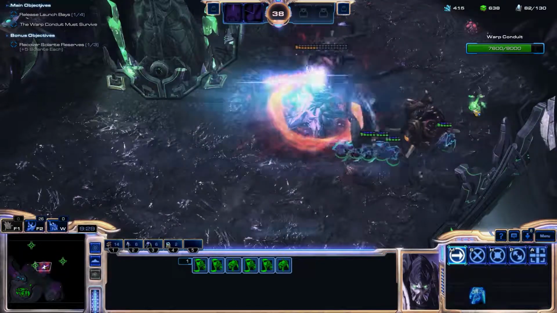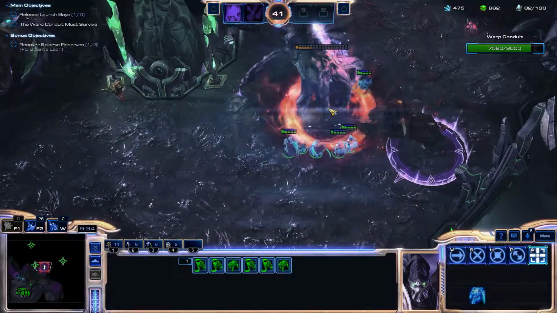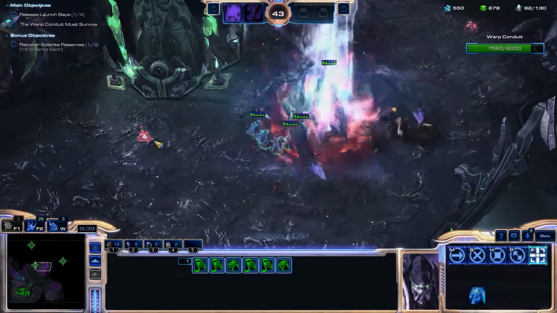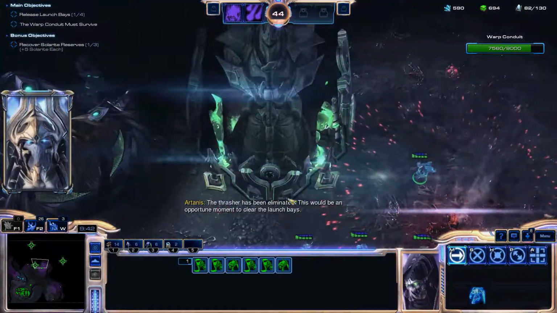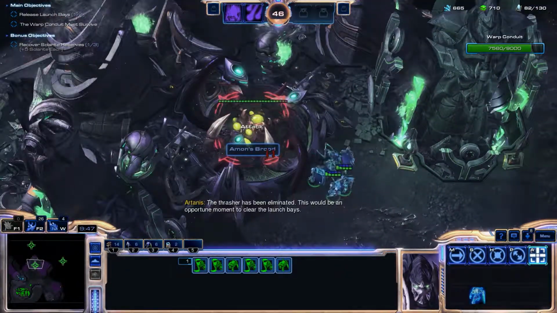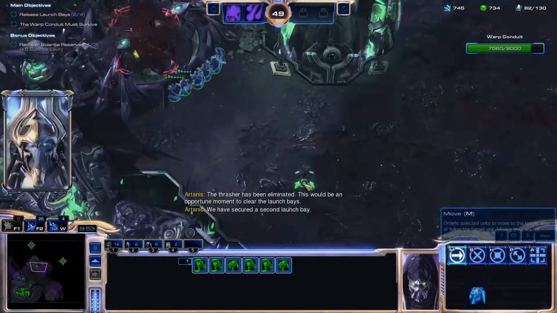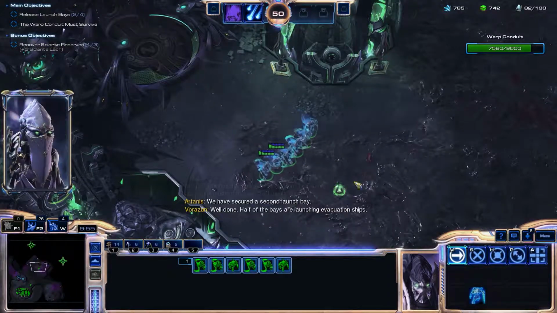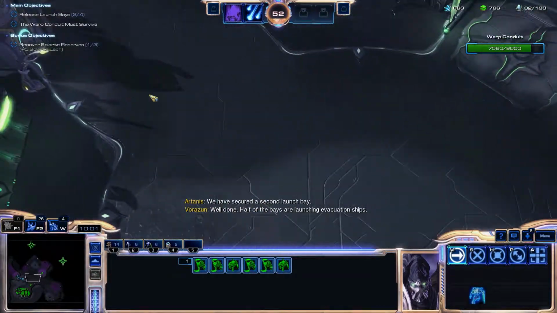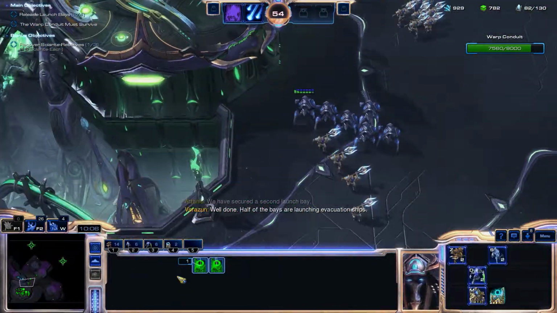Alright, I should be more aware about where bridges and other similar things are. This would be an opportune moment to clear the launch bays. Yep, we can clear this launch bay now. We have secured a second launch bay. Well done. Half of the bays are launching evacuation ships. Alright, that's good. I'm presuming that this is going to be the next area where we need to go.